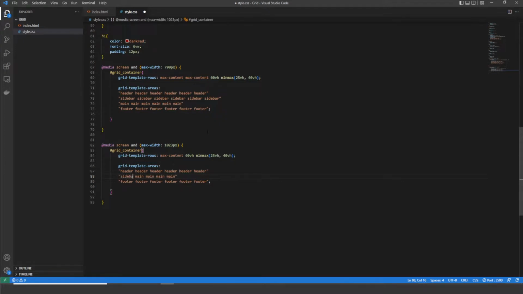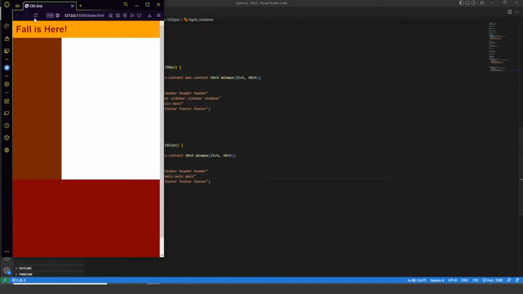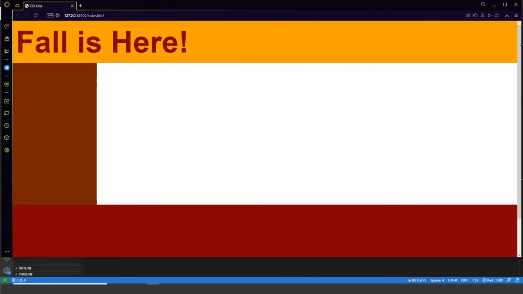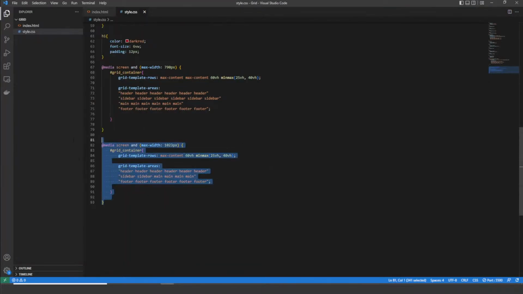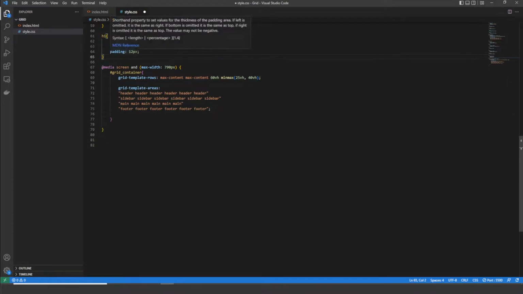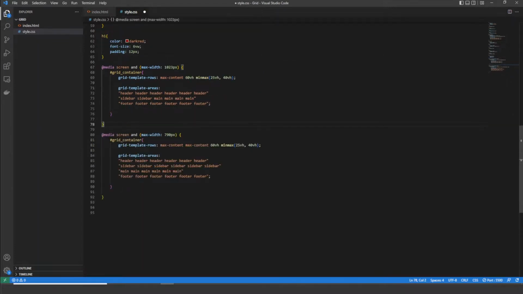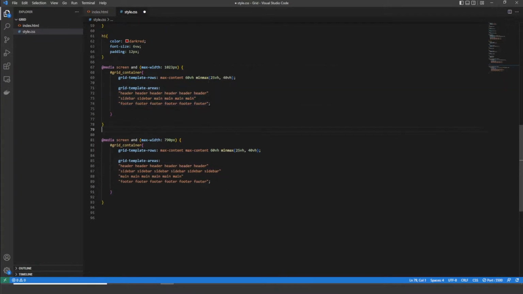So sidebar, sidebar. So now when we're really big, we're taking up 1 column. I've got my order of operations out of whack here, so I need to make sure I move this. Control X, Control V. Right, remember when you're doing your media queries, cascade rules still apply.